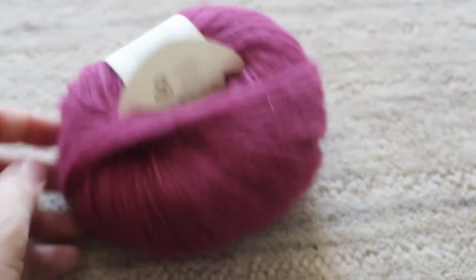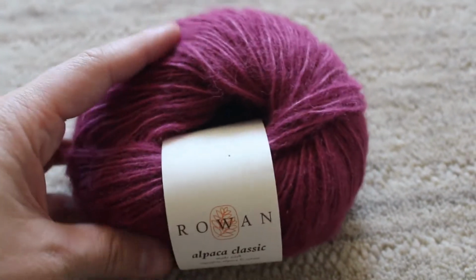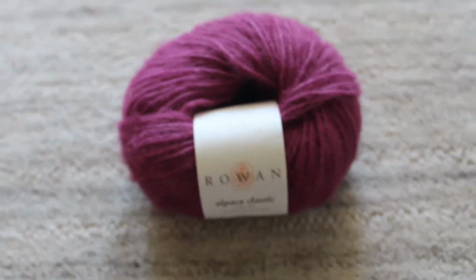For that yarn, it is actually a DK weight yarn already. It's an alpaca and cotton blend. And that's not typical for a mohair or a suri alpaca type of yarn. Normally it's a lace weight, and then lots of people will hold mohair or suri alpaca together with a fingering weight yarn in order to make a DK weight end fiber. And I'm not opposed to doing that. I think I'm going to include instructions for that in my pattern, since that is a pretty common practice for people who use mohair.